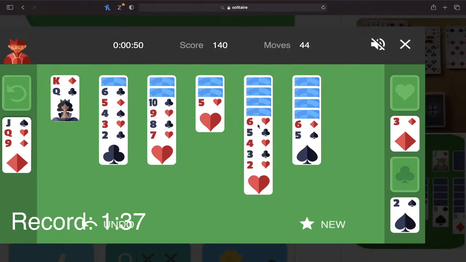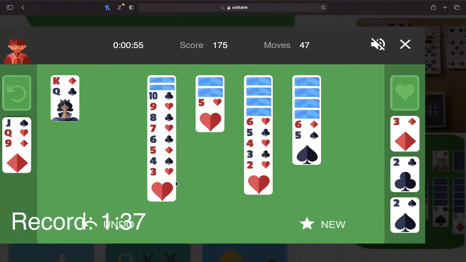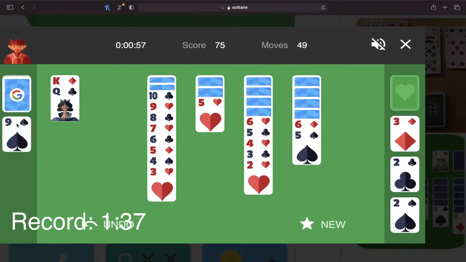Okay, we've got a 7. I think we can move a 6. Yeah, this 6. That's an ace. Okay, perfect. That's also another ace I wanted to see. Now I just need the ace of hearts. I feel like I'm always looking for the ace of hearts right here.